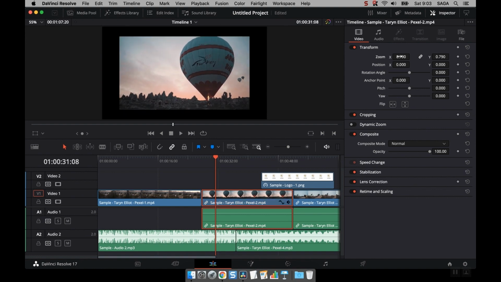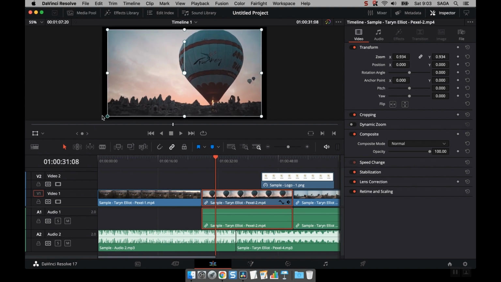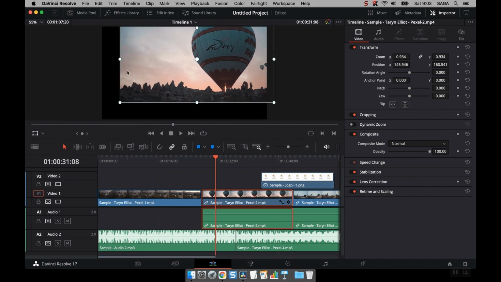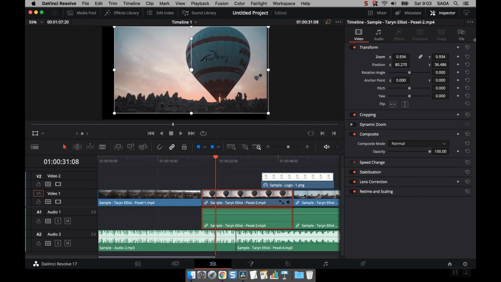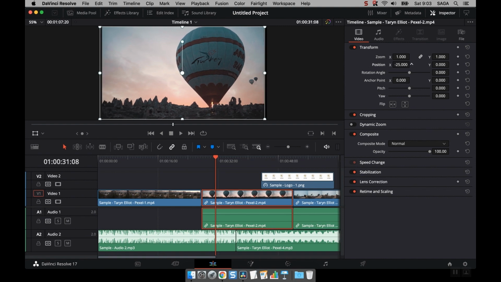But the tool that I'm using here, you have it available here, and this is where you could do that as well. I find this to be a lot faster, right? So if I want to move it somewhere, I can do it really easily, just over here, and over here I can just come and reset everything. But a lot of times with the transform tool here, you're able to be a little bit more precise about where you want to put your footage.